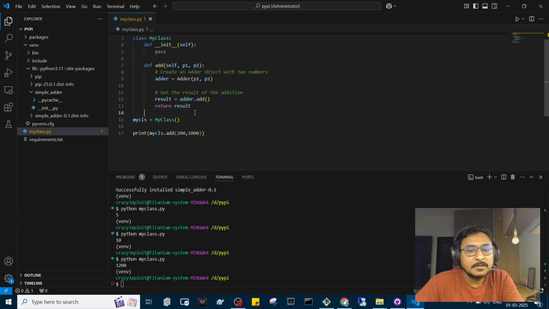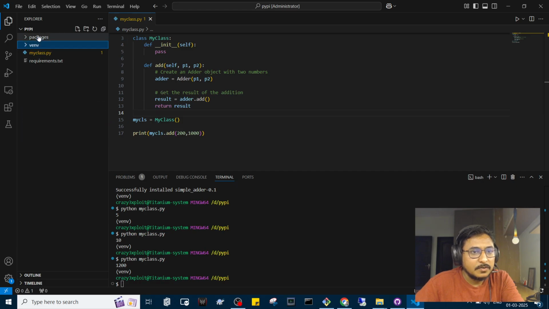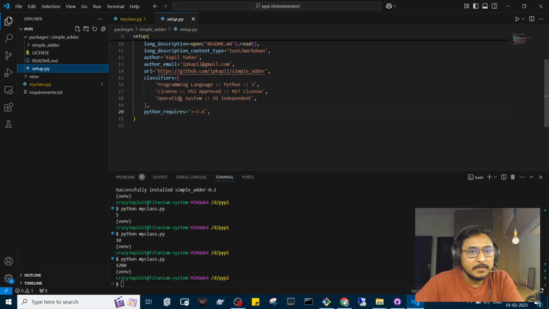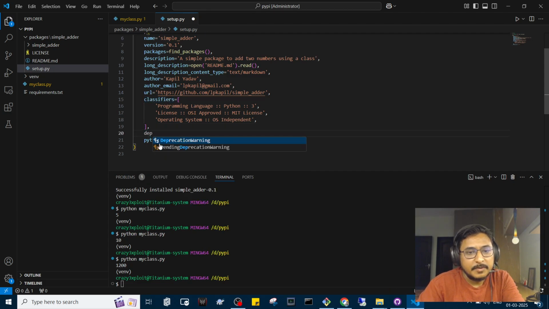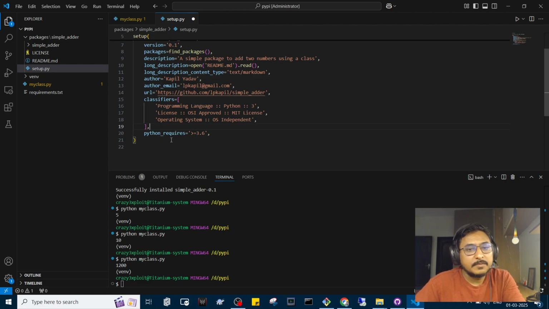If it is a pure Python package, you can write your own logic using Python. If you want to use other libraries in your package, then inside the setup.py file you can define dependencies. We have classifiers, and similar to that we have dependencies. I share the actual structure of that in the notes at the end of my tutorials.